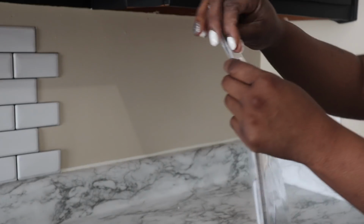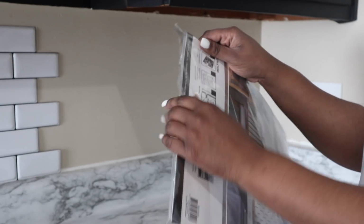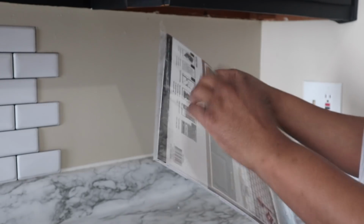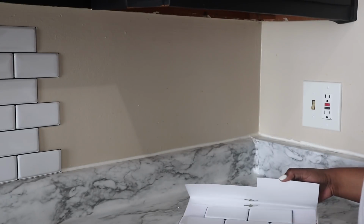Okay, so this is the second pack. If I didn't mention in the beginning, 6 come in each pack. I basically used 2 whole packs, and I think I have maybe 1 left. But if your backsplash is about the same size as mine, 2 packs should be enough for you to finish your whole project.